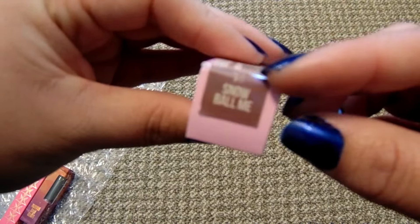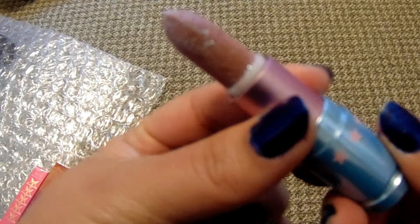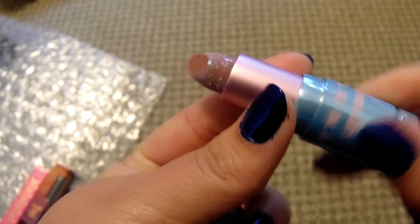Next we have Snow Balmy, a hydrating glitz lip balm. I have tried his glitz lip balm before — nothing very special, but they're gorgeous. They're pretty. Look at that shine, look at that sparkle. Very pretty indeed. It's just the outside that sparkles, not the entire thing. I wish I had a little bit more product — it's not a lot of product — but I do like these. These are pretty nice.